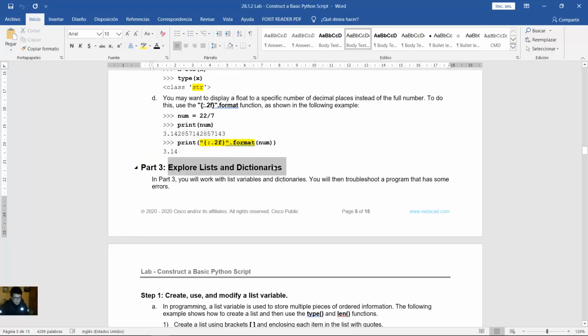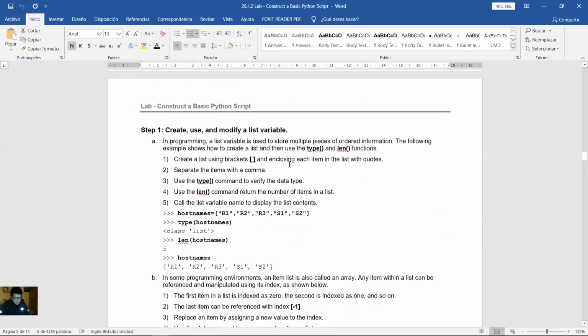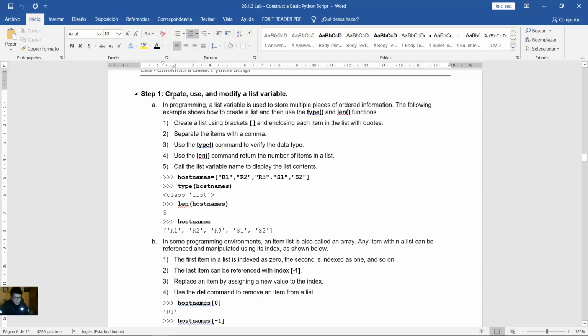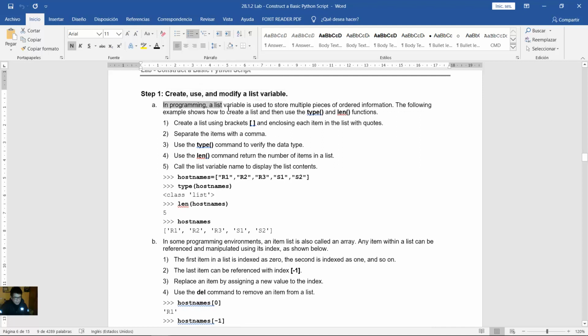Explore lists and dictionaries. Create, use, and modify a list variable. In programming, a list variable is used to store multiple pieces of ordered information. The following example shows how to create a list and use the type and length functions.